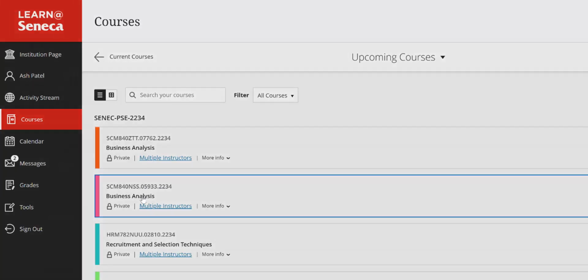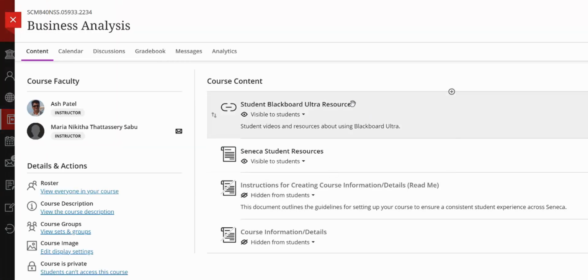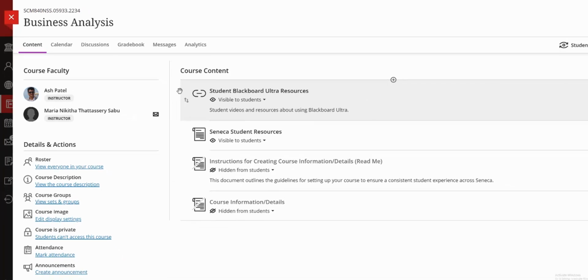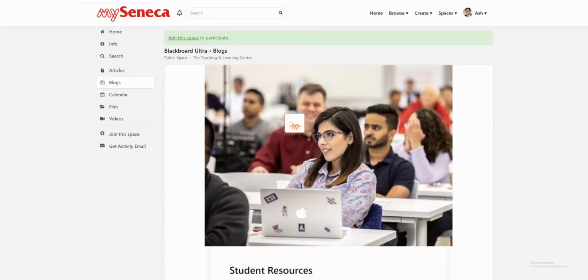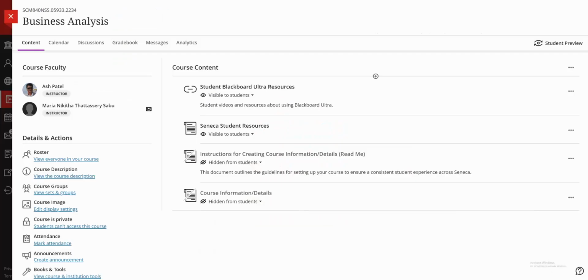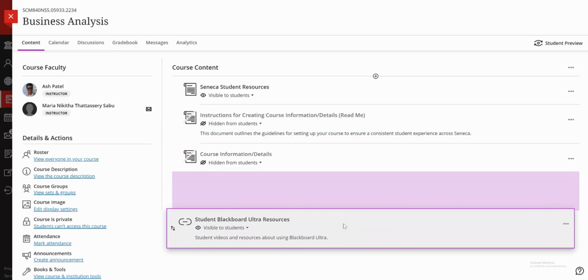Let's go to this one. I haven't touched it. And you'll see some elements that are put in. Now you can manage some of these, you can move them around, you can organize them, but let me just show you what you have. So for example, this little gray rectangle is called a module. And if you click on it, it takes you directly to a link to an external site. And that's fine. You can choose to keep it or you can choose to delete it, right? Or what I'm going to do is just drop it to the bottom. And the way you drop it to the bottom is just grab onto it and order it, okay?